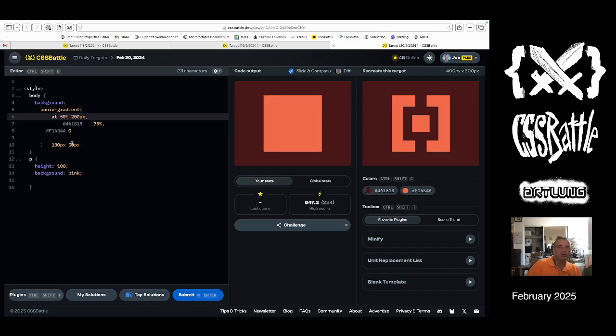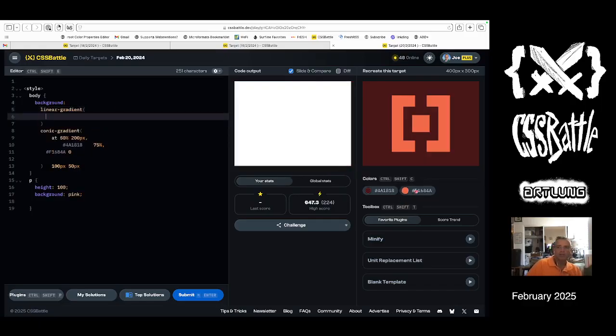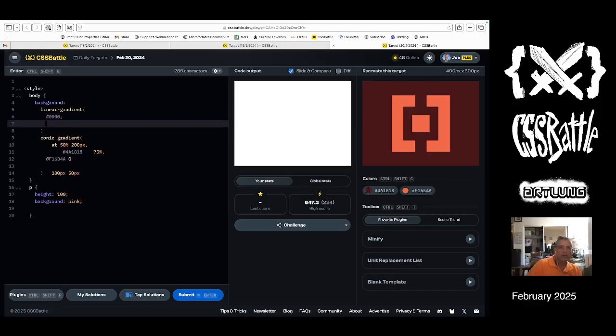The next part is a linear gradient that's on top of that. And that's transparent, and then dark, and then that's at 0. And it's got a width of probably 210 pixels, something like that.